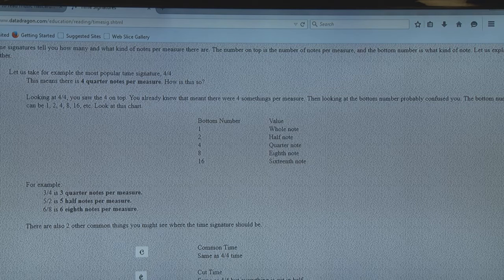The top number of 4/4 means that there are 4 beats to each bar or each measure, okay? The measure is measured by how many beats are in it.